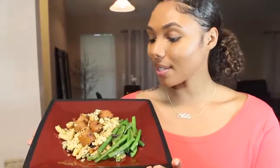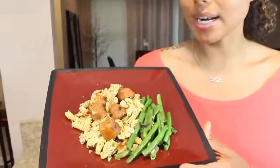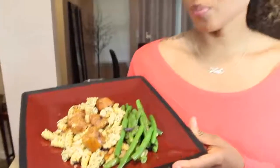Alright guys, so this is the finished product. The green beans, the pasta, and the sausage. It's not really sausage, but yes, this is what it's going to end up looking like. This is about the serving size that I would eat. And yes, this is super delicious, super satisfying, amazing. It just tastes so bomb. If you guys want to try any of the other meals out, this one right here, gotta do that.